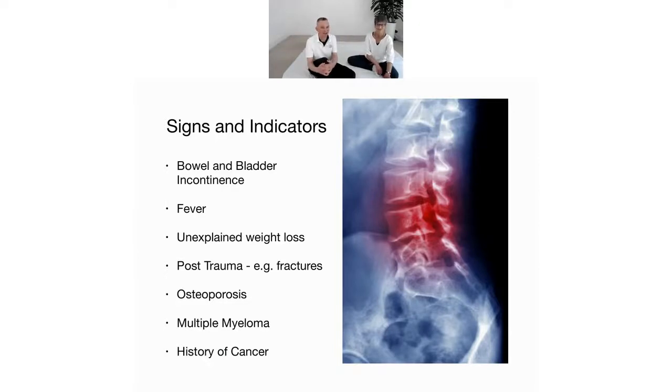It usually is. Osteoporosis, that's another one to watch out for, though I have actually treated quite a few people with osteoporosis. Me too. There are very obvious contraindications in terms of using a lot of strong technique on a frail person, but because you're bringing ki and blood and support to the whole system around the bones, even if they are frail, you're bound to benefit the condition. I've had some fantastic results with shiatsu. Me too. So multiple myelomas and a history of cancer, those sort of things to watch out for.